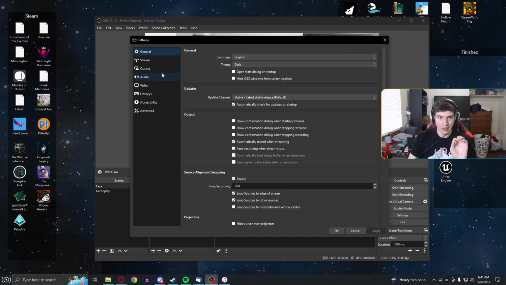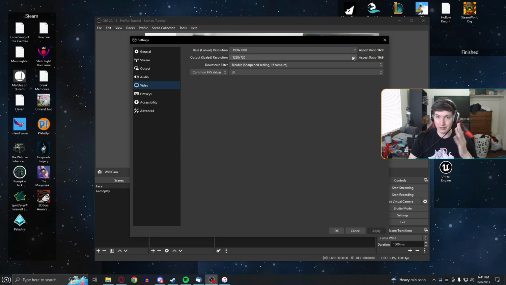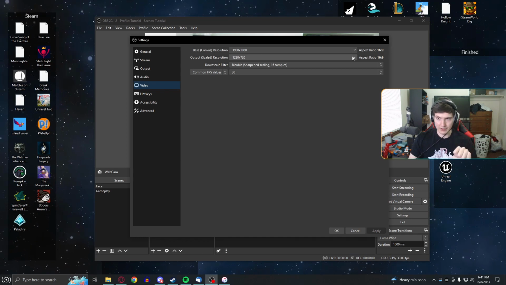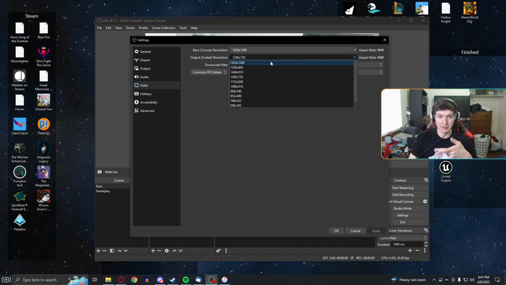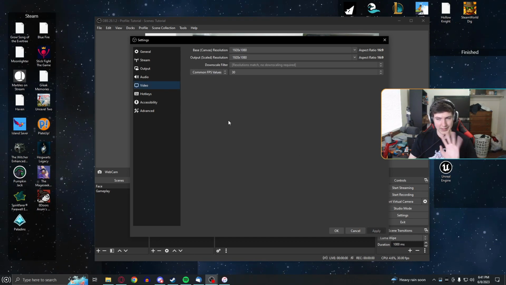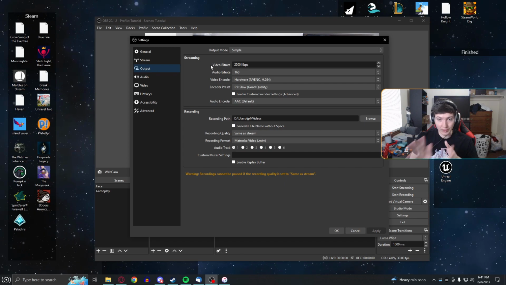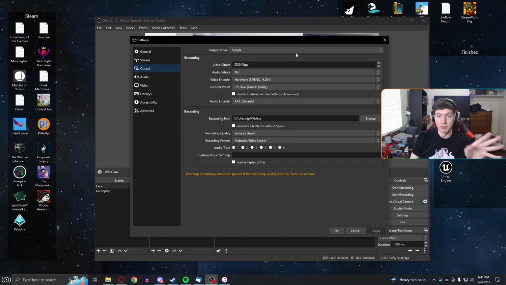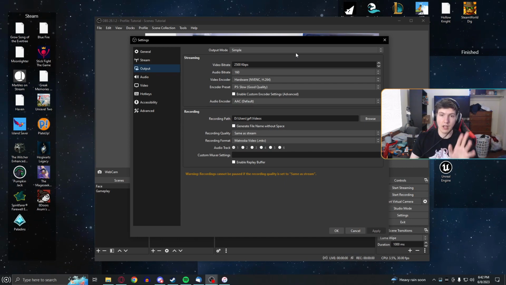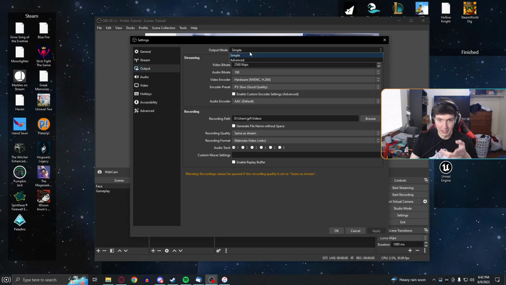For instance, if you want to have a higher quality stream, we're going to go into video. Currently, if we were streaming or recording, it would be lowering the resolution. For that, we're simply going to click the drop down menu here, click output scaled, and then it'll just not actually scale it, if that makes sense. For output, currently it's on simple, which is not bad. You can use simple, no qualms about that. If this is all you need, it works. What we're going to do though, is go into advanced. Again, just click the drop down menu, advanced.